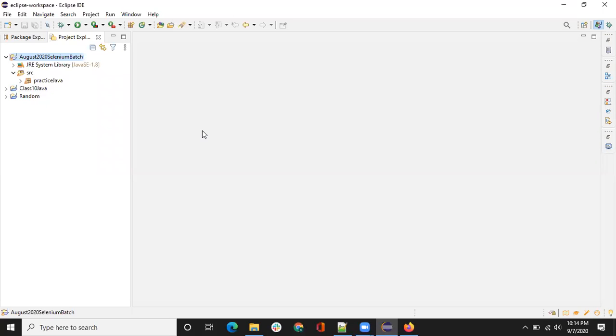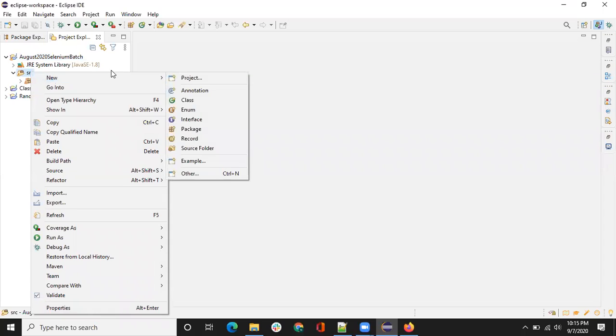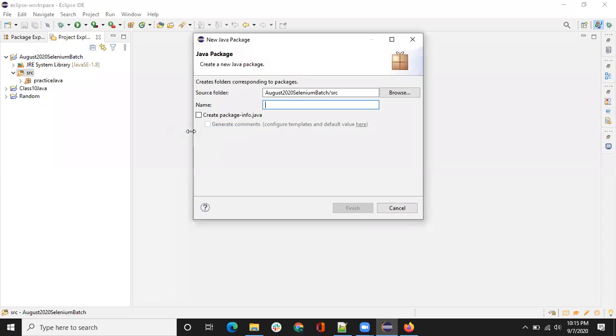After that, after 2 weeks, we will shift to understand the framework part. But as of now, we'll create simple Java programs. Okay. So this is my project. Let's create a new package here. So I'm creating a new package, and I'm giving, let's say, the package name as Selenium practice.